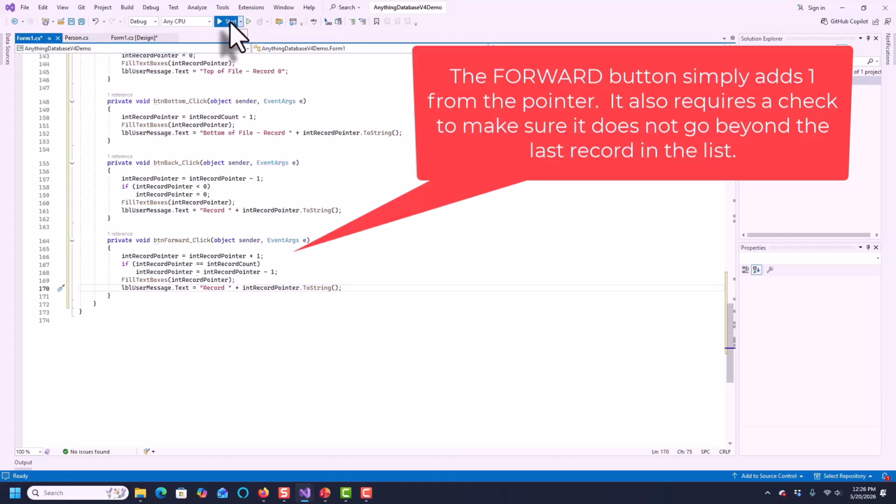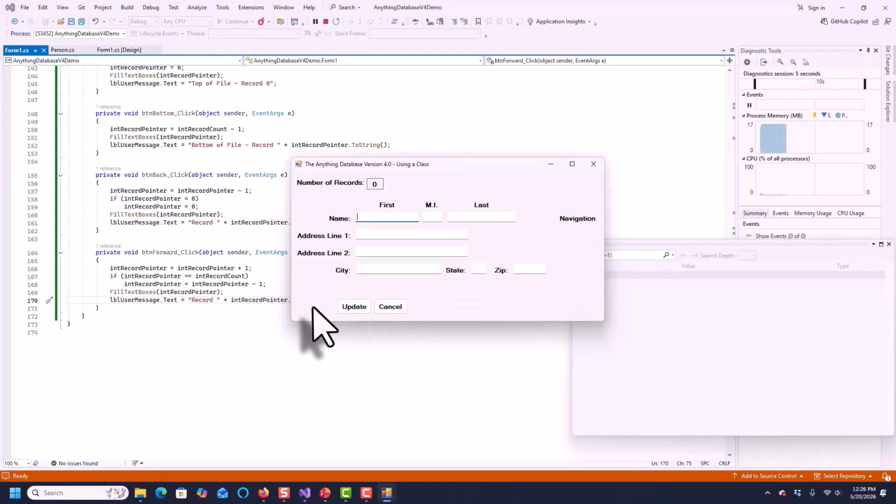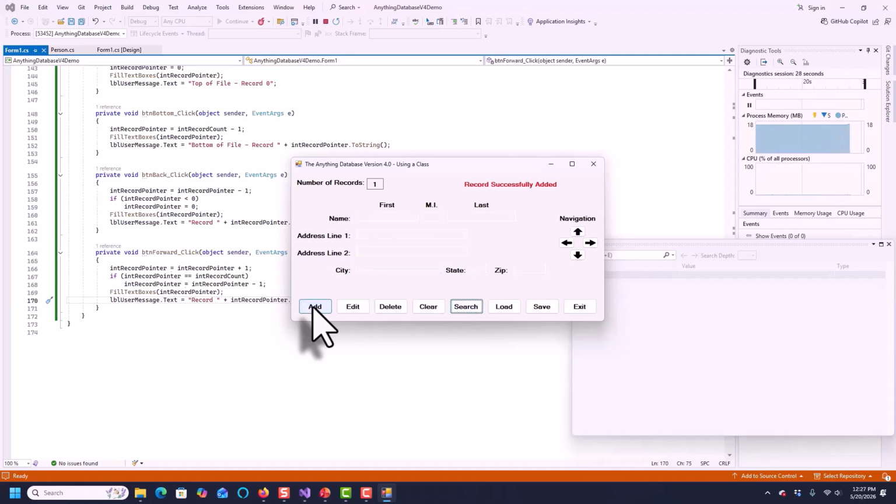We're going to start. We'll do an add, and we'll update it. We'll add another one. We've got 1 record in there.